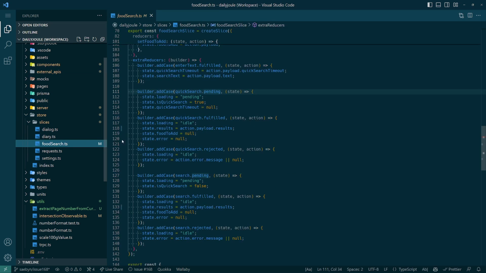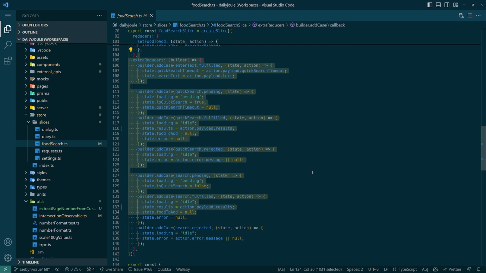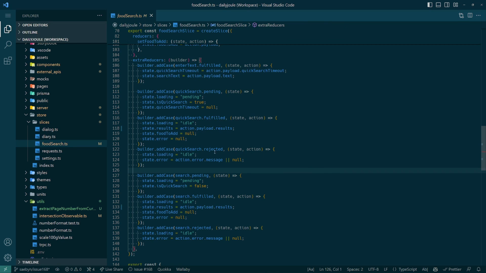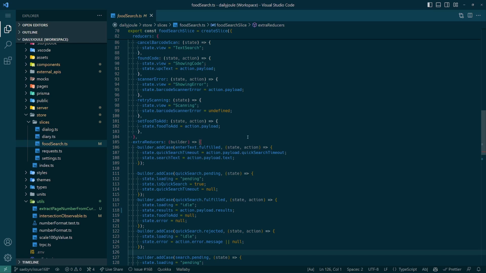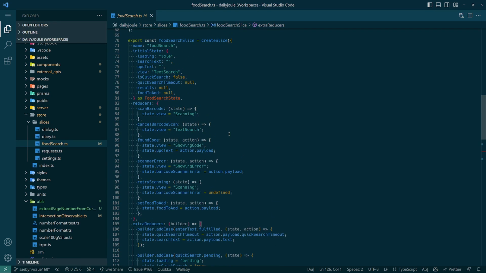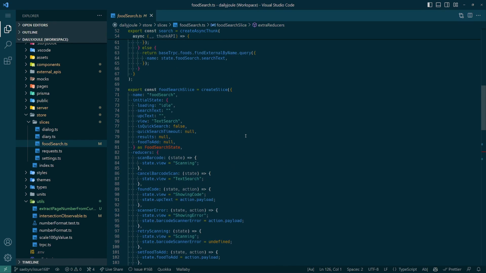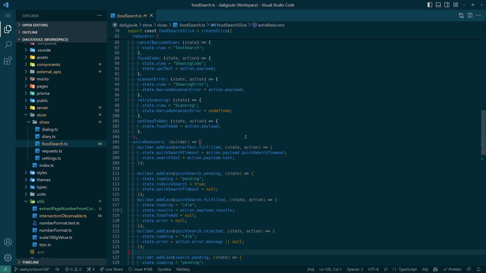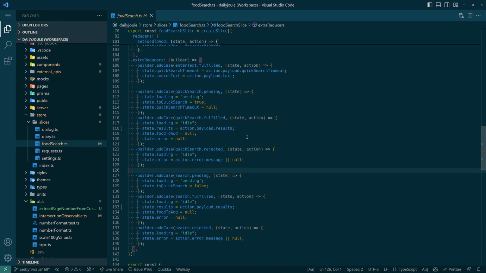Part of a design decision that was made when I converted this stuff to Redux was that we were going to store the search results and the stuff in Redux. That became kind of necessary because we wanted the different state information about how we were doing the search to be in Redux.